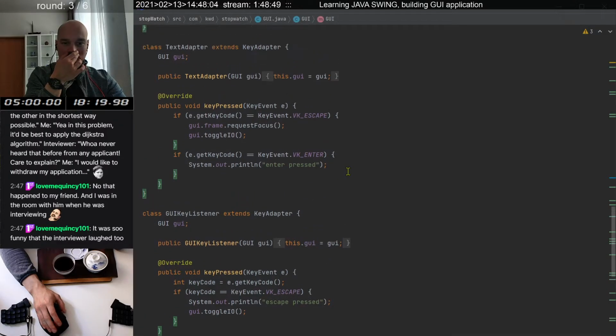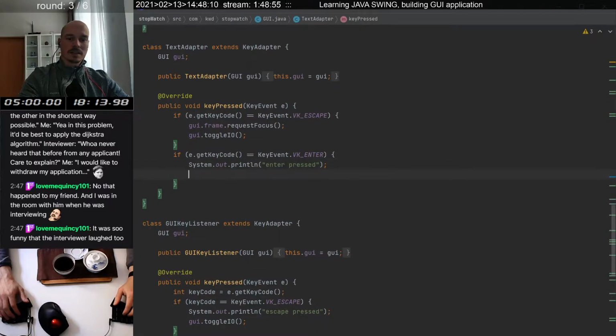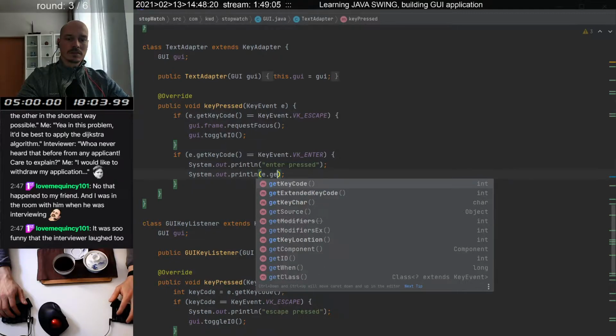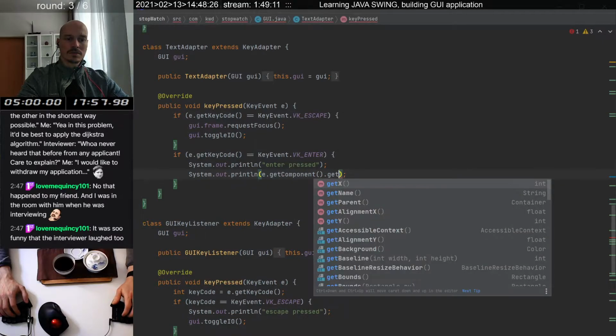So we have the enter, and now we can set the time, right? So I can get the e dot get component dot get.